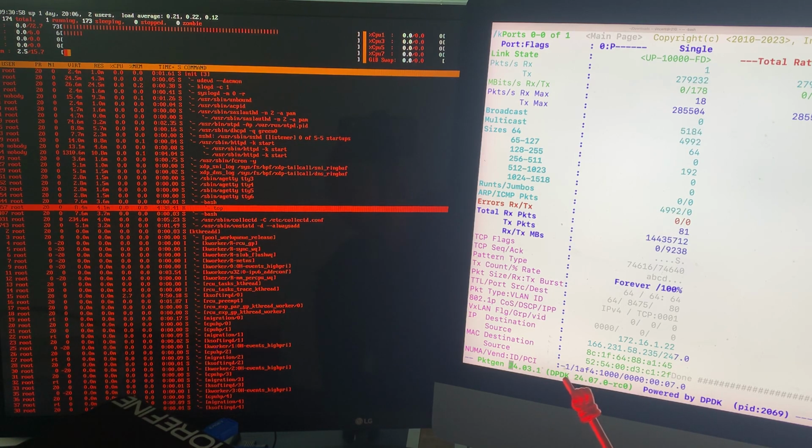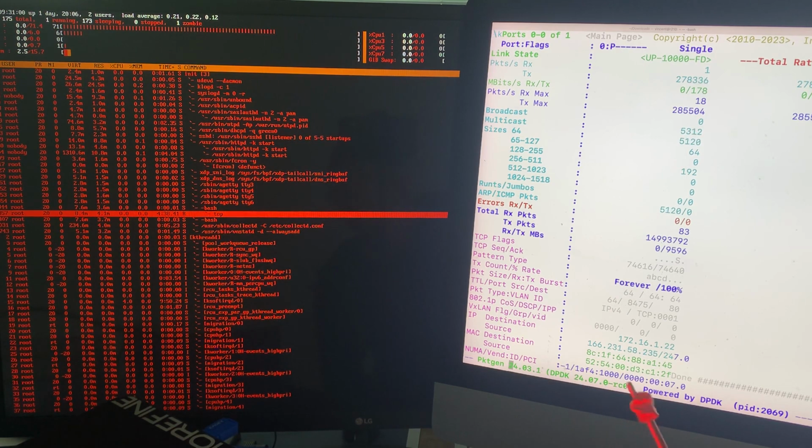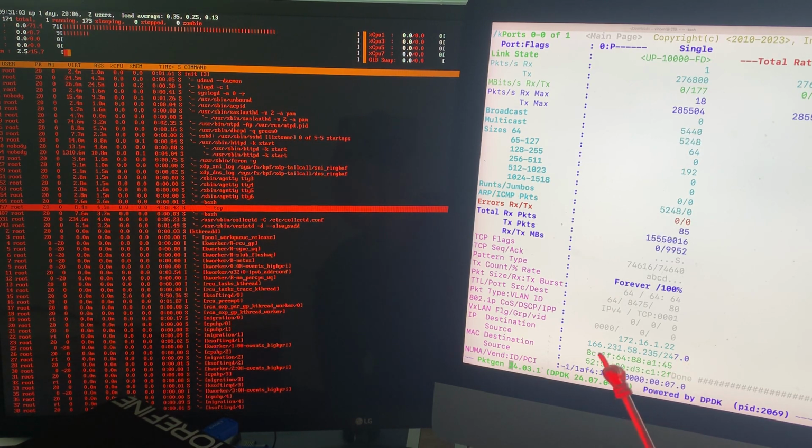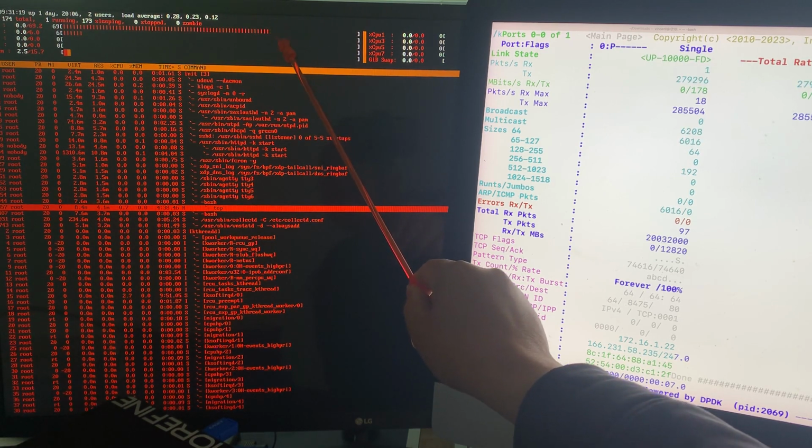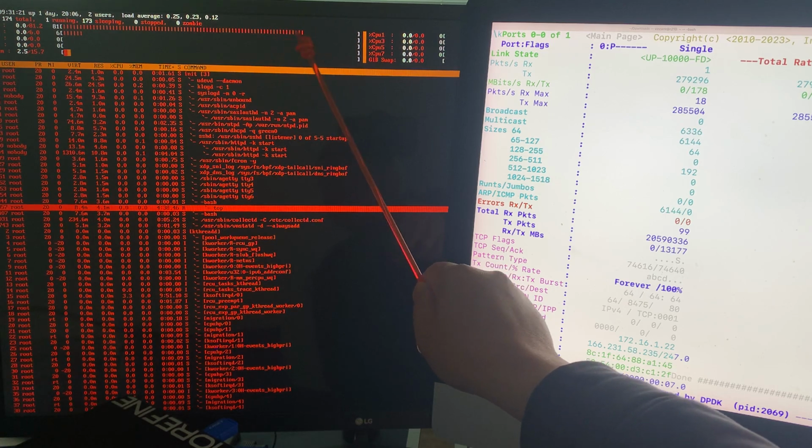Sometimes a kernel thread will also show up with high CPU usage, but here we can see core 0 is already using high CPU.